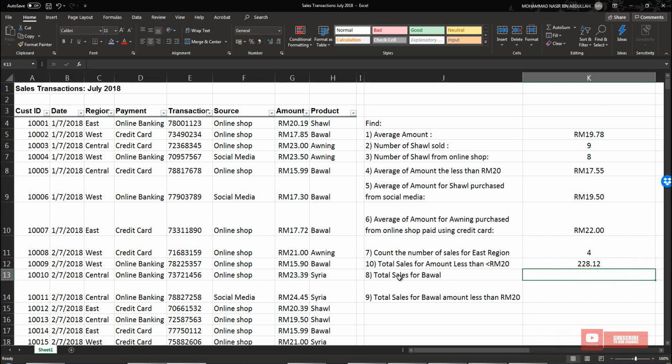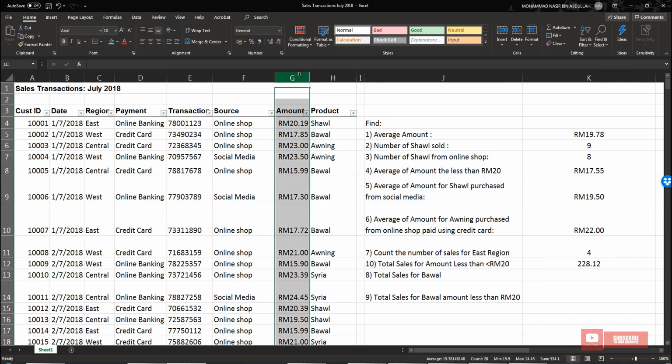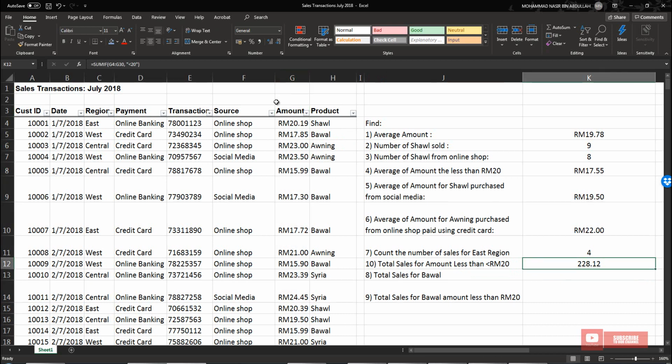Okay, now we look at the second last question, which is total sales for bawal. So total sales is sum. For bawal means that we need to sort for bawal, right? So in this case, unlike question number 10, we are not looking at the same column, right? If you are looking at the same column, then you use SUMIF.